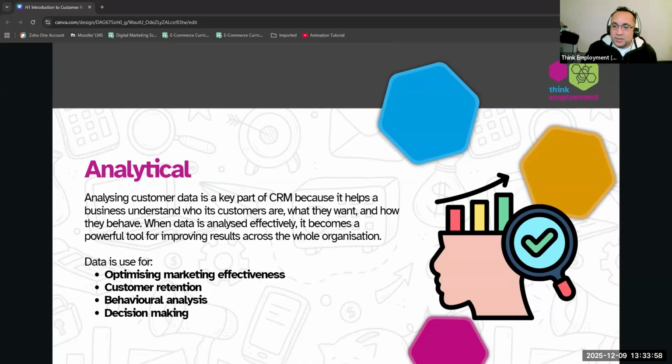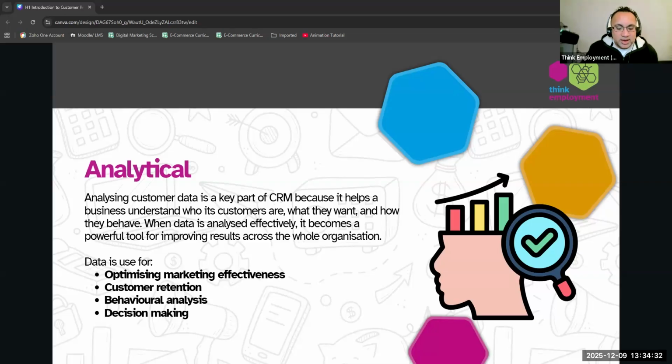Customer retention, for example, data analysis helps organizations to understand why the customers stay and why they leave. By monitoring satisfaction levels, service interactions, repeat purchases, and complaints, businesses can identify early warning signs of customer dissatisfaction. This gives them a chance to intervene proactively, for example, offering personalized support, loyalty rewards, or improved services, which increases customer loyalty and lifetime value.